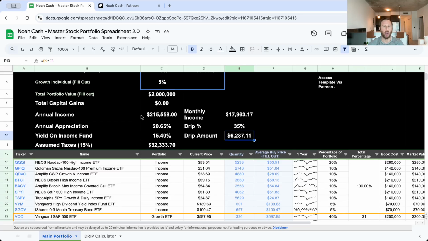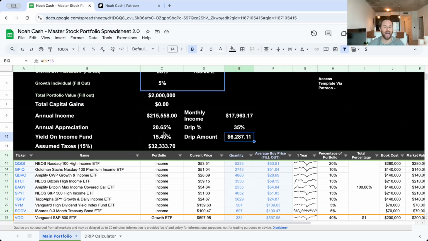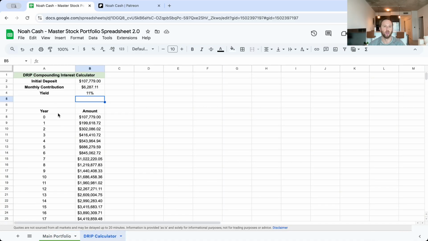All right. And why are we going to do that? It's because we want to match and meet and exceed the rate of inflation against this monthly income, right? We want this to continue to grow over time. To do that, we need to do a dividend reinvest amount to ensure that we're matching inflation and growing our overall pie. All right. So we definitely don't want to be withdrawing the full amount if we can. We want to take some off at the side and let it drip and let it compound. And let's see what happens when we compound, right?